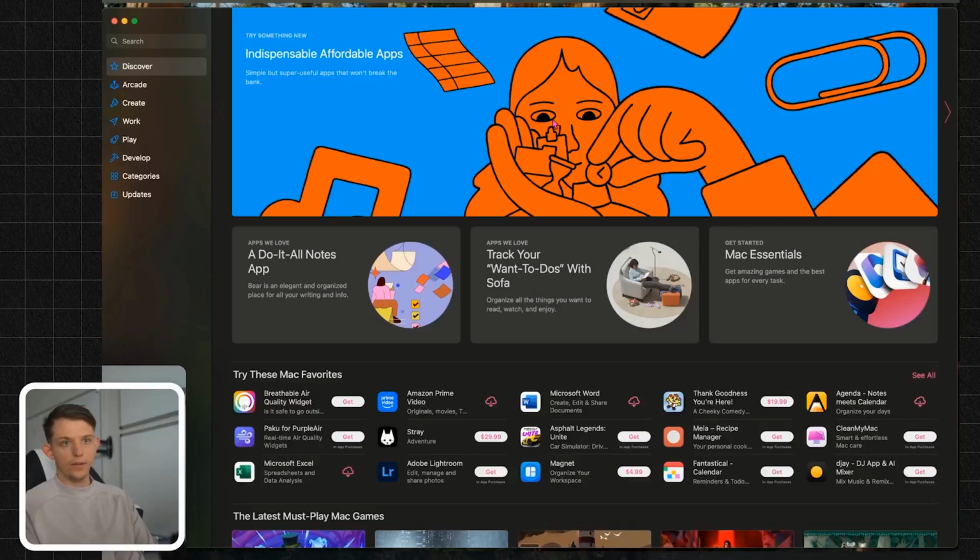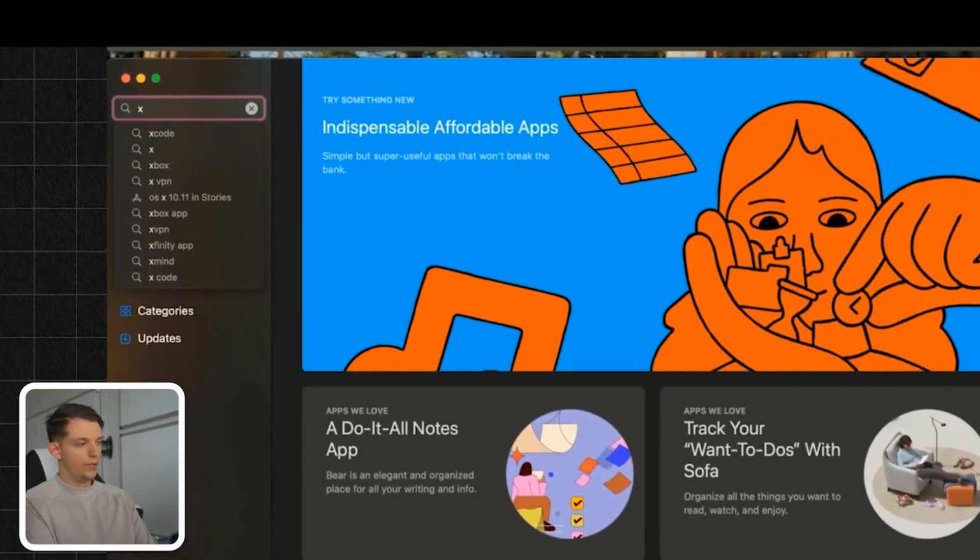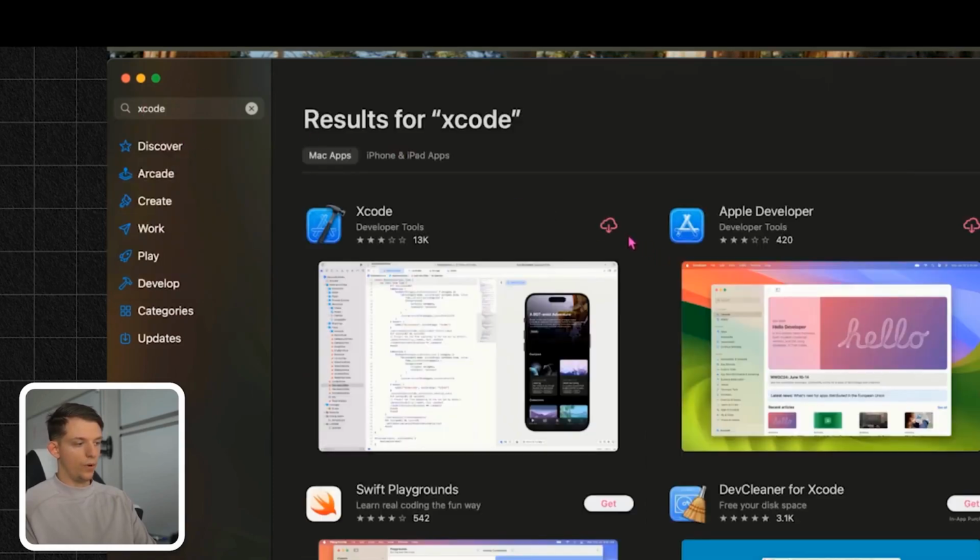So on your Mac, the first thing that you need to do is go find Xcode. So you're just gonna go to your App Store on your Mac, type X, and we're just going to download Xcode right here. We need to download Xcode because we're actually gonna be using the iPhone simulator, which will allow us to simulate an iPhone experience directly on our computer, right on our screen. And so we're going to be using that as we develop the app that we're building today.